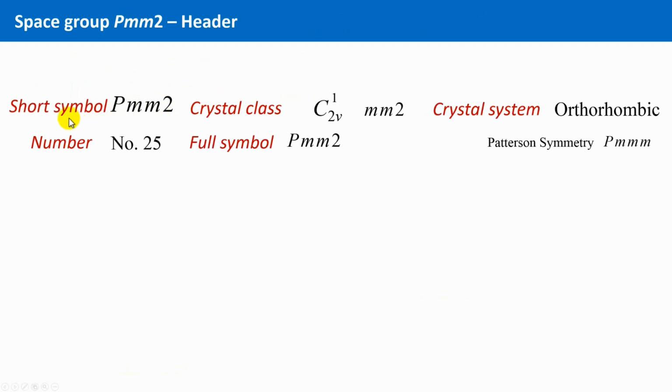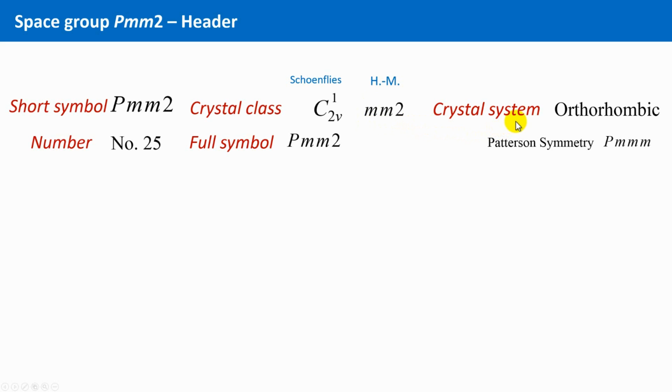Here the space group notation is depicted as short and full symbols, Pmm2. In this case these two are identical. And the unique number is given, 25. All the space groups are enumerated systematically from 1 to 230. In the middle of the header, the crystal class is specified to which this space group belongs, namely both in the notation system of Schoenflies, which is the first of the C2v point group, as well as in the system of Hermann and Mauguin, which is mm2.